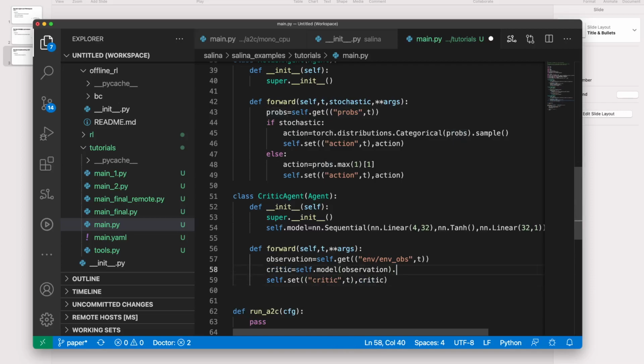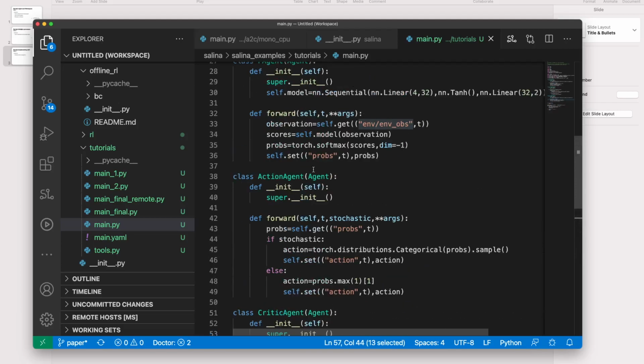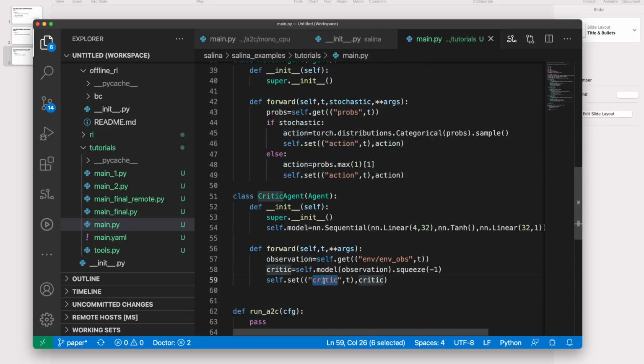And then I don't need the last dimension, so I can squeeze the last dimension, like this. Okay, so I have three agents acting at time t, and these agents are making use of one observation and computing three variables: probability, action, and critic.